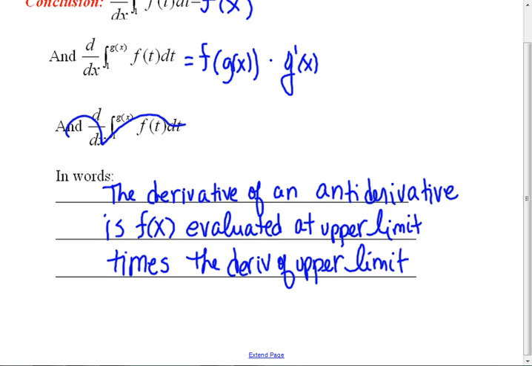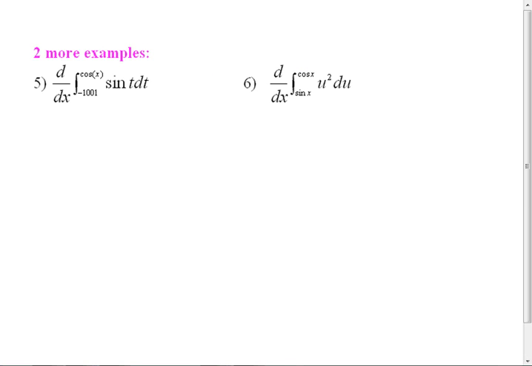The only thing that's confusing is that chain rule. And then you have to have it in the right form. So what's the answer to number 5? This is how you're going to do your homework. 6 is trickier, but 5 isn't so bad.